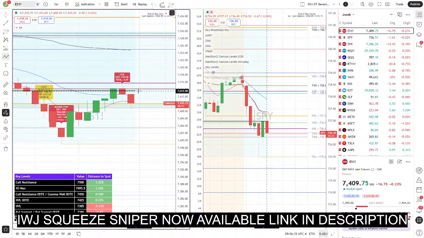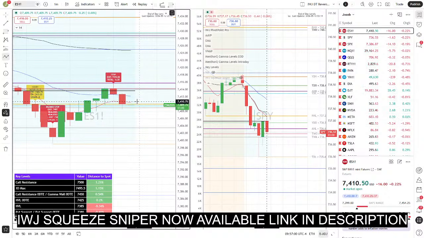Sniper's firing another short here, so we'll see if it holds. Okay, so when you guys get alerts, this is a good kind of training right here live on the spot. When you guys get alerts and Sniper does what it just did, that alert's going to come through. So you saw it pop up on the screen and go away because it's forming the right conditions for a short. As soon as those conditions hit, it gives you the short alert to let you try to get in and have the trade.